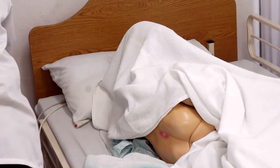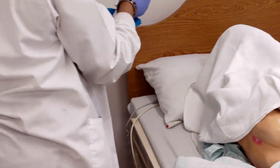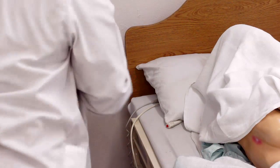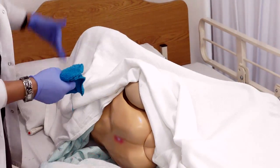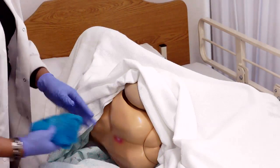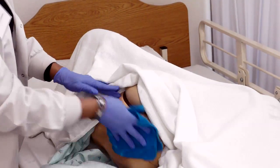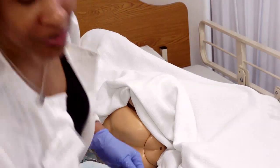So we do the same thing. We wet the washcloth. We get the soap. Really thick. Then we lather it up away from the bucket of water. Lather it up. And then we do the same process. We go middle, middle, side, side. This time we're going from the bottom towards the head. So you always want the front, we go top to bottom. The back, we go bottom to top. We go in the middle, avoiding the bed sore. Flip it. Middle again, avoiding the bed sore. Flip. And we go each cheek. 1 and 2. Again, we're going towards the head.